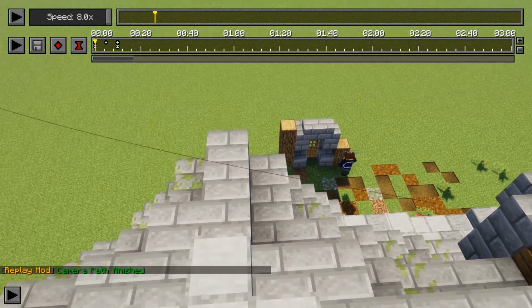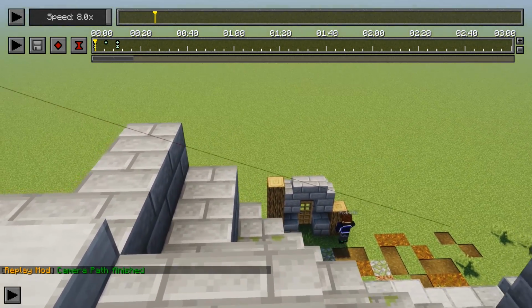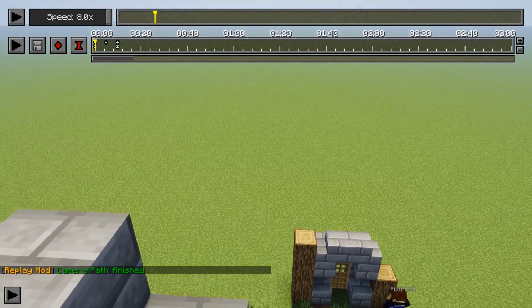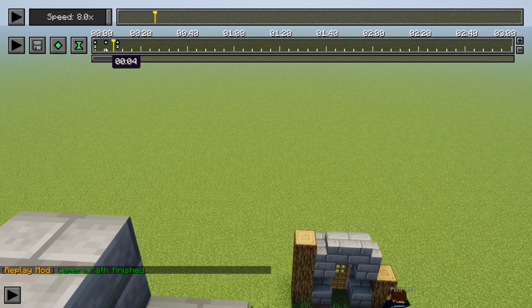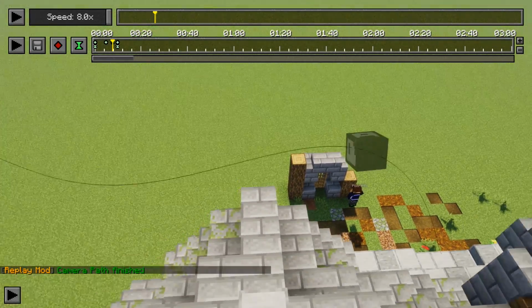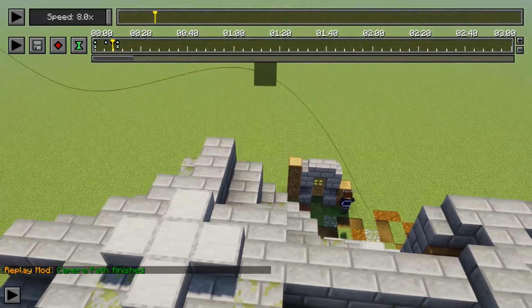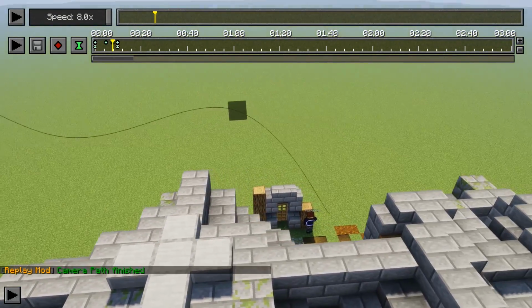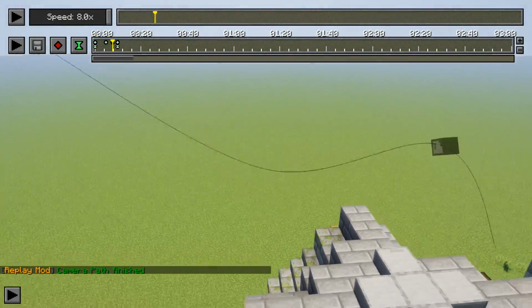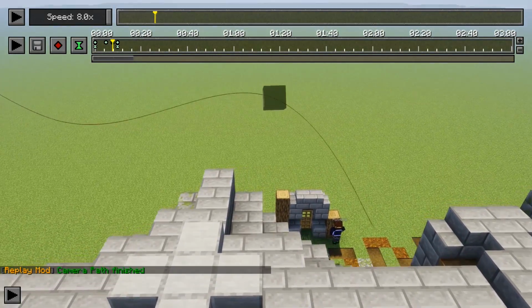But also, once you identify something like that, it's not such a bad idea to create another position keyframe, maybe up here. Placing a position keyframe at this point on the timeline, maybe a little bit above it, will curve the camera up and over that section of the roof. And while the camera path line here might look a little bit dramatic, it's actually not going to be too bad.